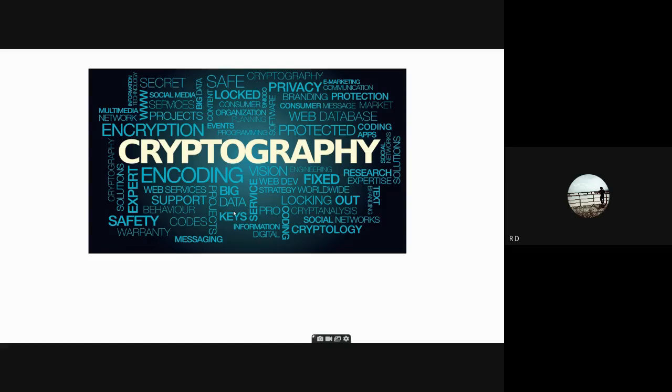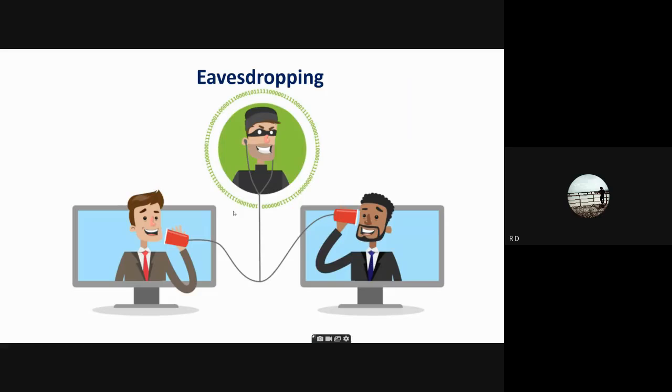Let's now look at the practical scenario of how an attacker will be able to fetch it. The attack that we're going to discuss is called the eavesdropping attack. As you can see in the image, it is a type of attack where two persons are talking to each other, and another person is listening. Another person is able to sniff and see all the data traffic that is happening.